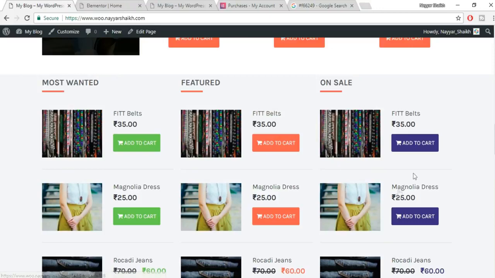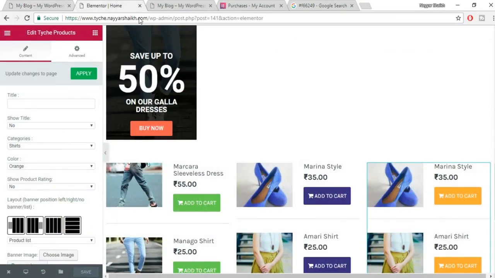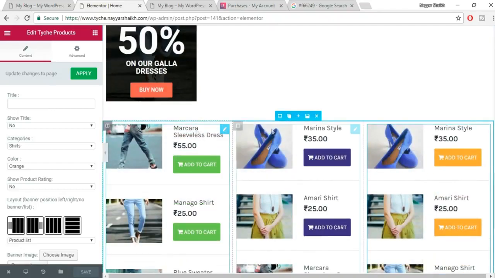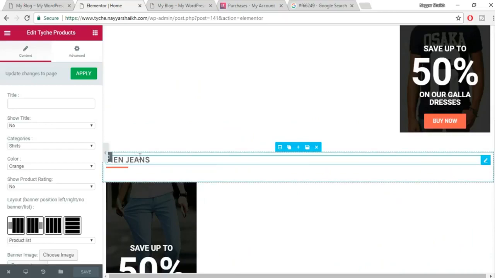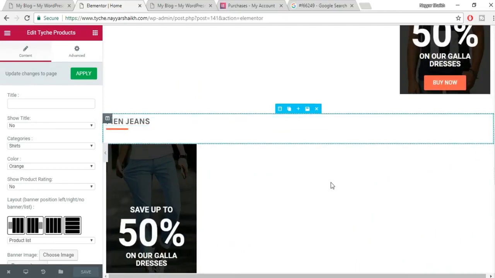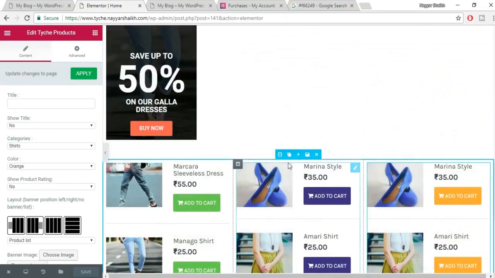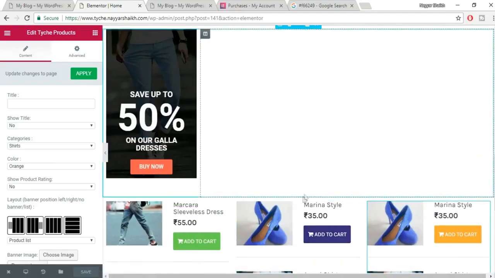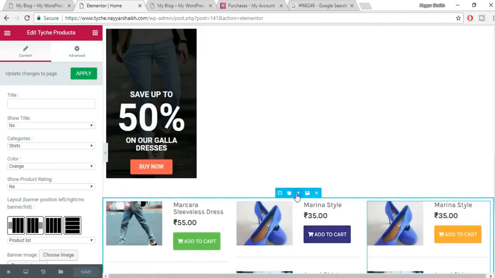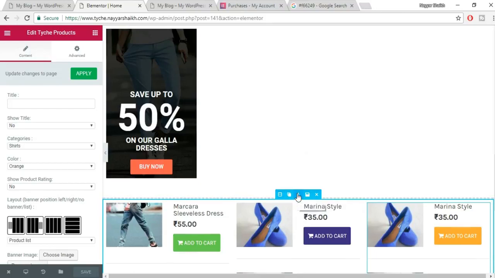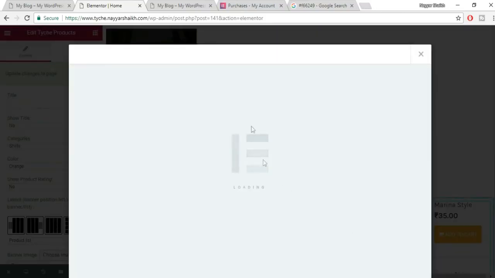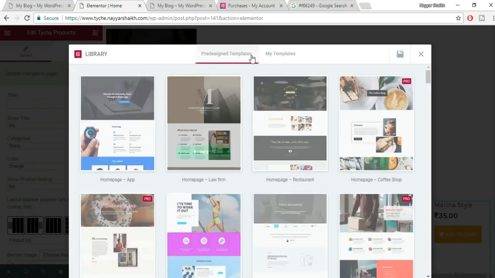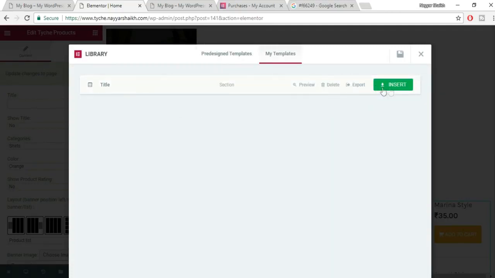So we have these 3 different things. Now we want to add these things, the titles, and again we don't have to do much for that. So we just have to add this thing over there. Here we have to do it some different way because we already have this thing at the top. So first we'll add a new section at the top. So click on add new section, and in this section we'll add this template, the title template. From here click on insert.